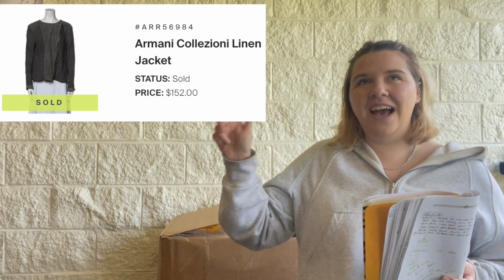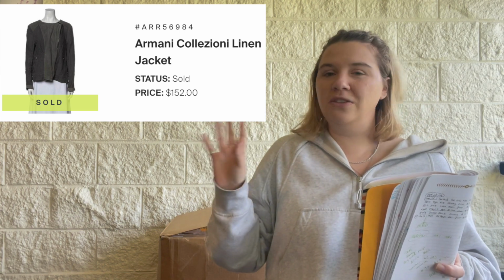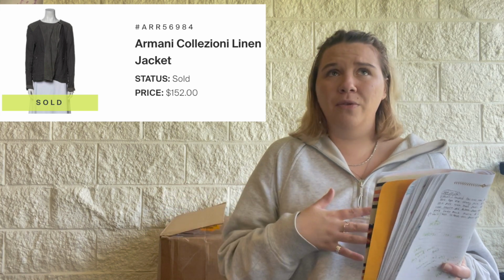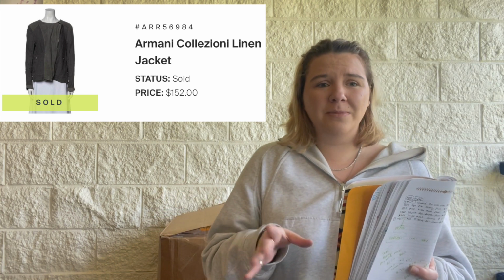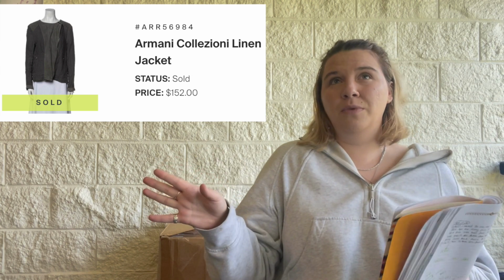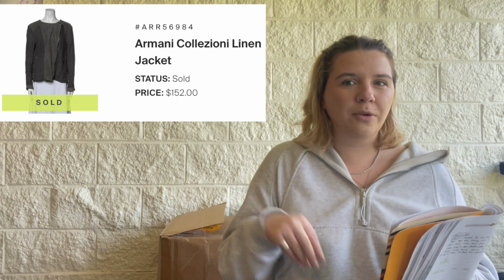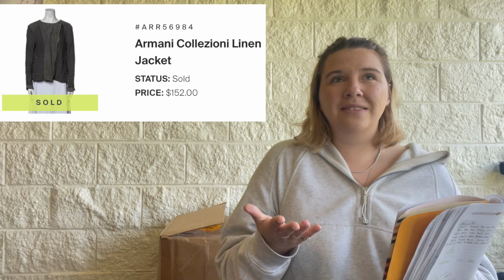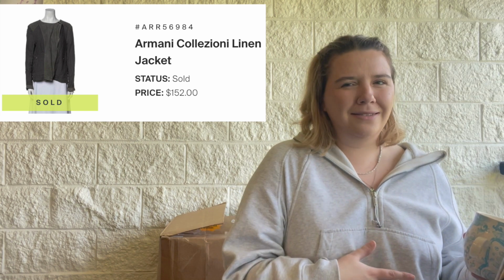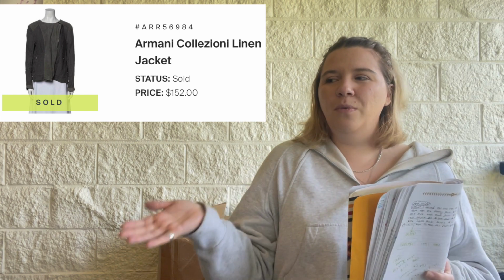I sent in, I got it from a 25-piece women's mixed clothing box that I randomly got a lot of designer in probably over a year ago. I've had a hard time selling it. I think I sent it back into ThreadUp and it didn't sell. So this time I sent it into the RealReal. And since the brand wasn't on their brand list, I thought that they would list it around $50 to $90, which is what seemed like they did list a lot of things at that weren't on their brand list.